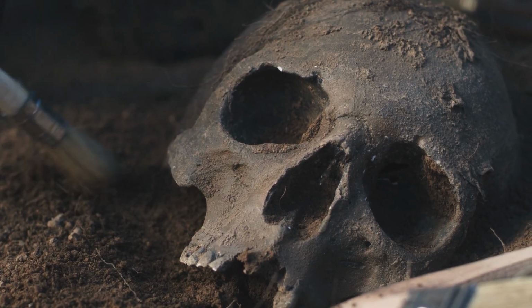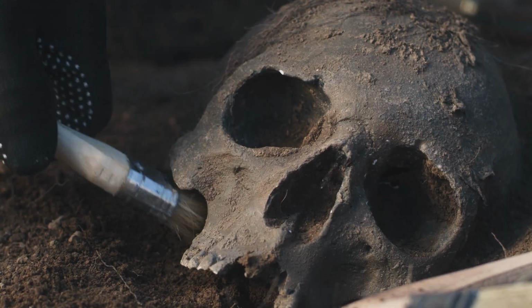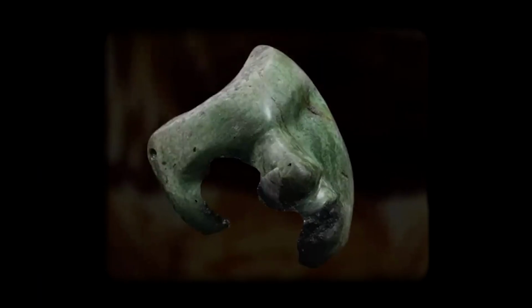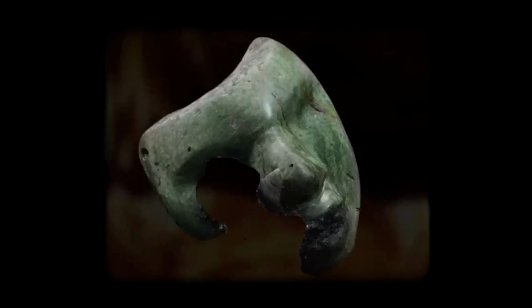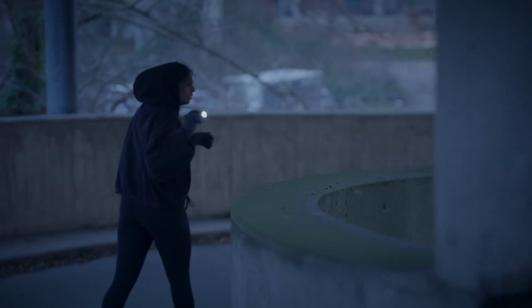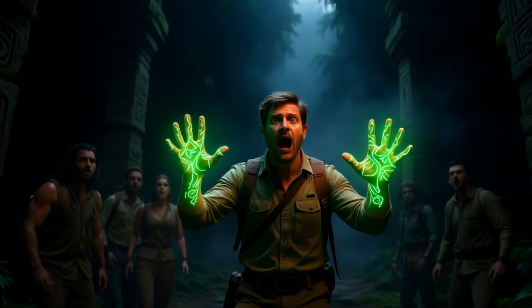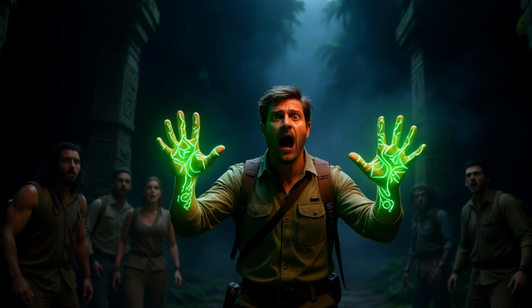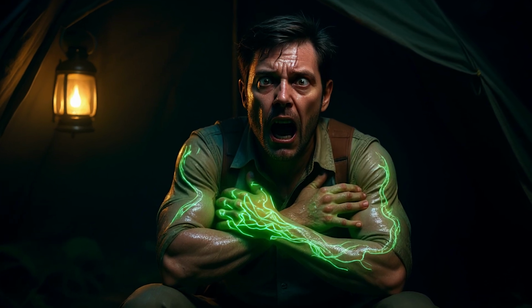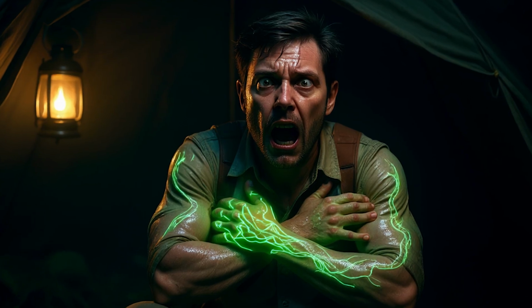At first, researchers thought it was used in rituals by an ancient serpent-worshipping tribe, but soon, strange things started happening. The first archaeologist who tried to remove the mask reported hearing whispers, not loud ones, just very soft, slithering sounds, like a snake breathing right behind his ear. He dropped the mask and ran. The next day, he returned with his team, but his hands were covered in strange burn-like marks. He said he'd been dreaming of snakes crawling under his skin all night. But it didn't stop there.